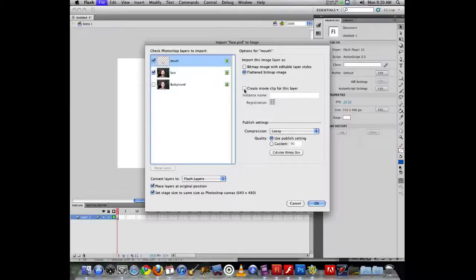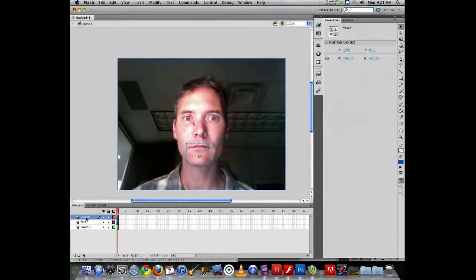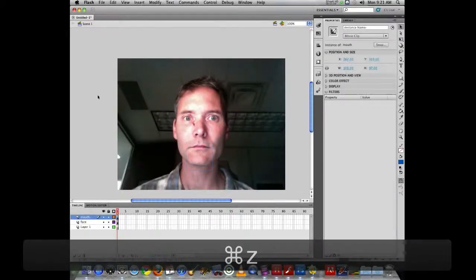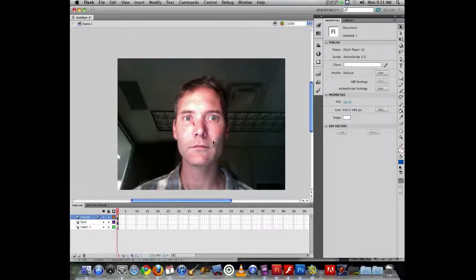But right now, I know that if I want to animate this face, I'm going to move it. I can have Flash turn it into a symbol, and I can choose Create Movie Clip for this layer right now, and it will turn it to a symbol object, which doesn't mean much to you yet, but it will as we start doing more and more animation in Flash. So I'm just going to choose that now, just so it's done. And then I hit OK, and now I will see that I now have two layers, my face layer and my mouth layer, sitting here in Flash ready to go. Here's the mouth, and I can move that around to my heart's content. Now I'm going to undo that, and this is the first step, is getting the artwork into Flash.